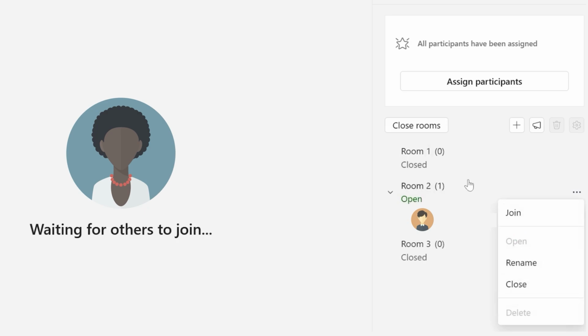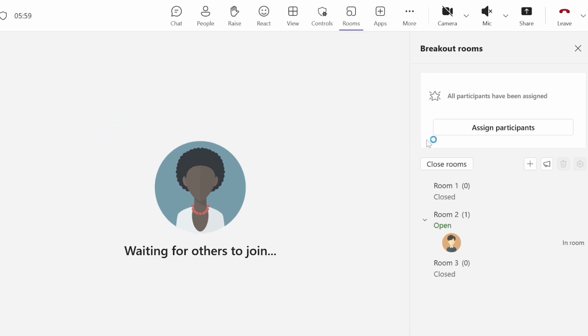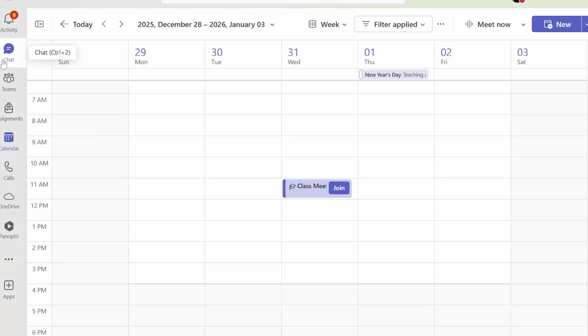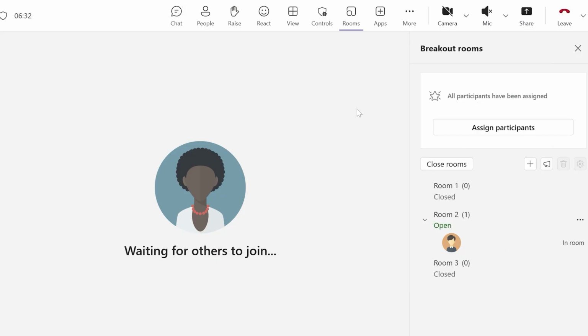You can click Join. Unlike Zoom, you do not have the ability to monitor students' mics or cameras in their breakout room. Rather, the only opportunity you have to monitor the activity in the breakout room is through the breakout room chat. When students click the chat option in their breakout room, it will create an independent chat that you will see appear in your Teams app. This is also important for you to note to your students, that you will be able to monitor their conversations in their breakout room chat.